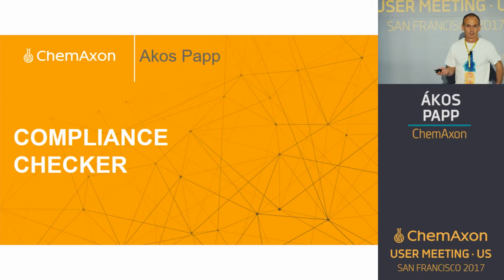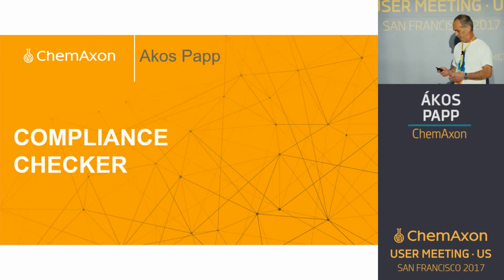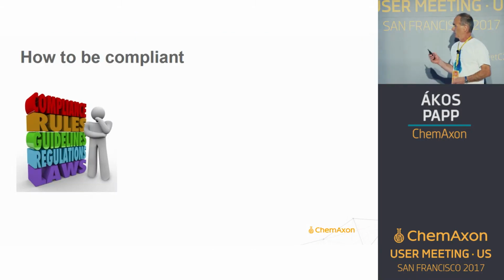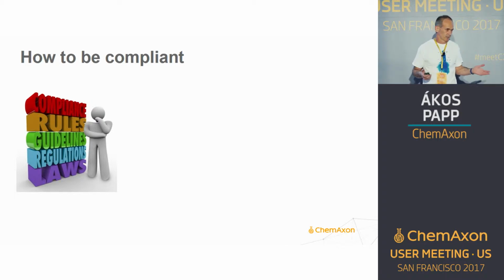The next 10 minutes will be about compliance checker. I would like to overview in this short time what this is. First of all, I want to clarify something that I've heard several times, that someone understood this system as dealing with hazardous compounds. It's not. It is rather dealing with the misuse of drugs or research compounds falling into narcotics and psychotropics categories.